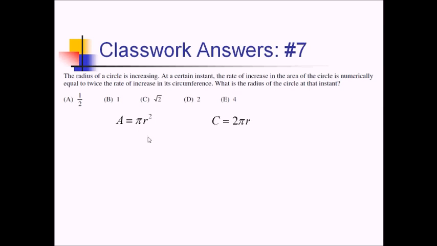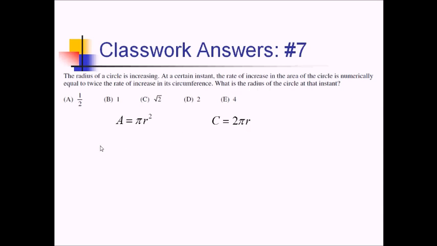And we've got different rates of change involved here. We've got the rate at which the area is changing, the circumference is changing, and we have a relationship between the area and circumference rates of change. So I'm going to try to play into that relationship, and maybe I'll be able to do some substitutions and get an equation that just has r in it. Because ultimately on this one, I'm solving for the radius.